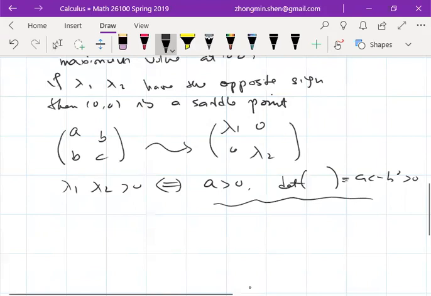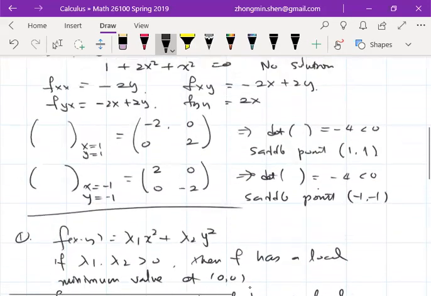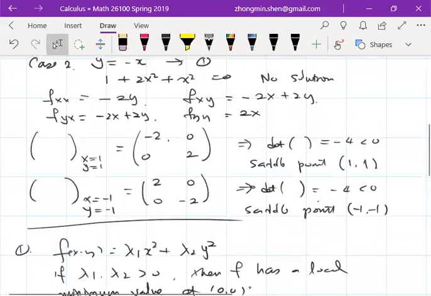Okay, because this is coming from linear algebra. A symmetric matrix can be simplified to a diagonal matrix with only numbers on the diagonal. The rest of them are just 0. Okay, and λ1, λ2 are both negative if and only if the first one is negative but the second one is still negative, because λ1 times λ2 is positive. Okay? And opposite sign means as long as the determinant is negative, then they have opposite signs. Okay? But our matrix here is already a simplified matrix on the diagonal. Okay?